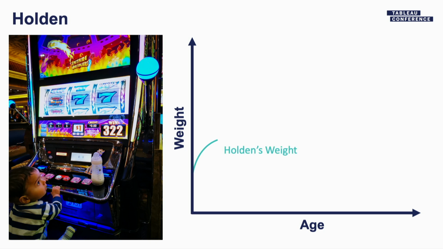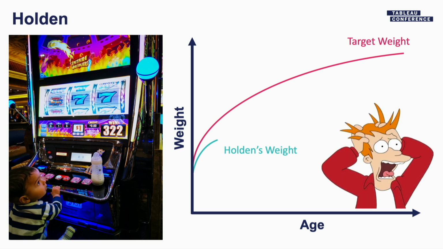One day she told us in a serious voice that something is up and his weight is not actually progressing the way it should be. She showed us this chart that shows the target weight of a young male infant, with age in number of days, and then the expected weight based on his birth weight. She was saying something is up, he's not at the weight that I would expect him to be. And so my wife and I, like any good parent would do, freaked out.